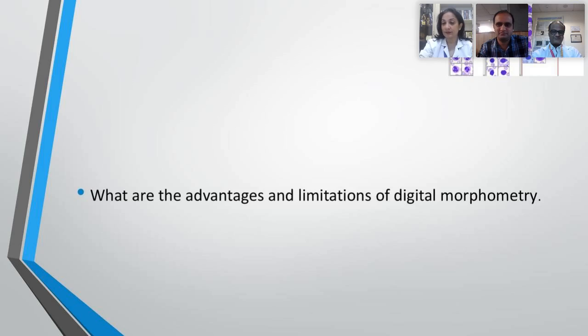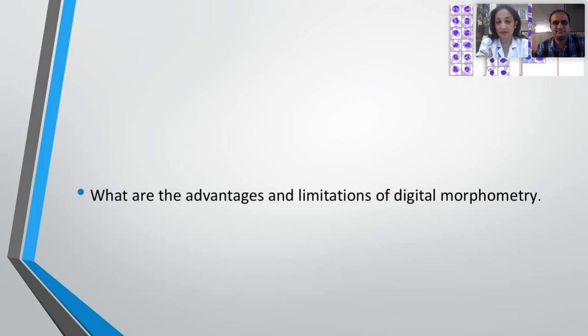Exactly, it was a beautiful session. I was myself amazed by seeing slides and many new things I discovered in today's presentation. It was a beautiful presentation, and we had a nice and very enlightening discussion. So thank you so much, Srinivasan sir, Dr. Dikshit, Dr. Bhagwat, for such a wonderful and knowledge sharing session. To sum up, digital morphometry has definitely got an edge over conventional microscopy, and this is the need of the time. When the hematology analyzer is clubbed with digital morphometry, it can give wonderful results. And by this, I conclude this session.